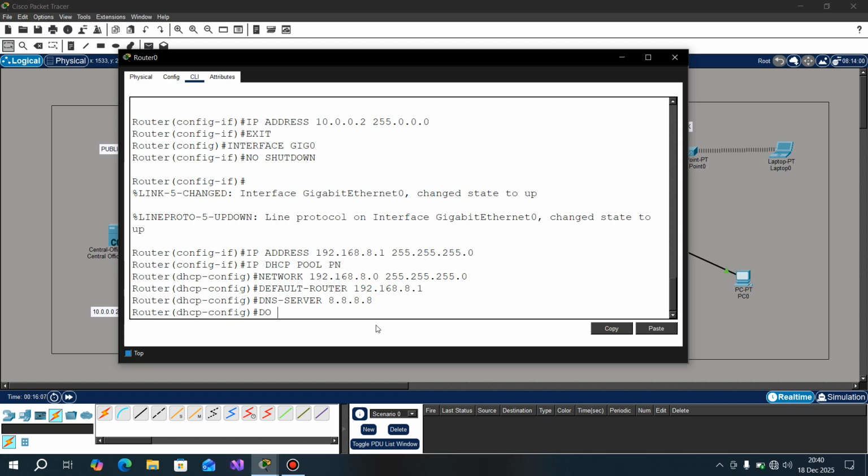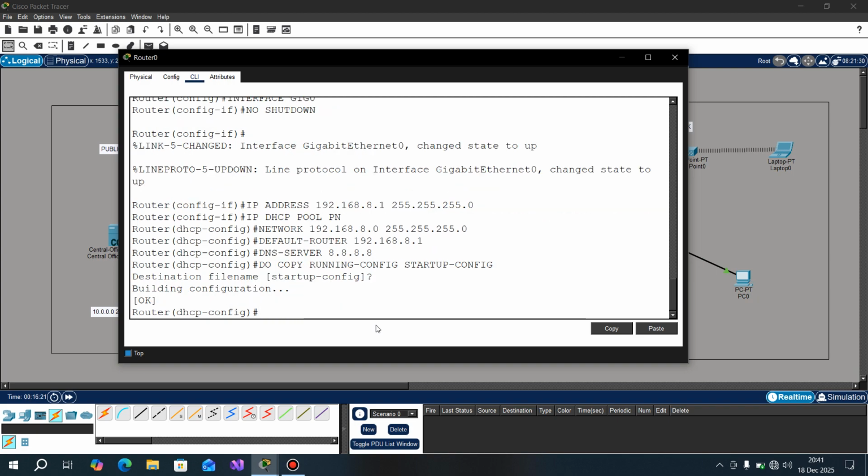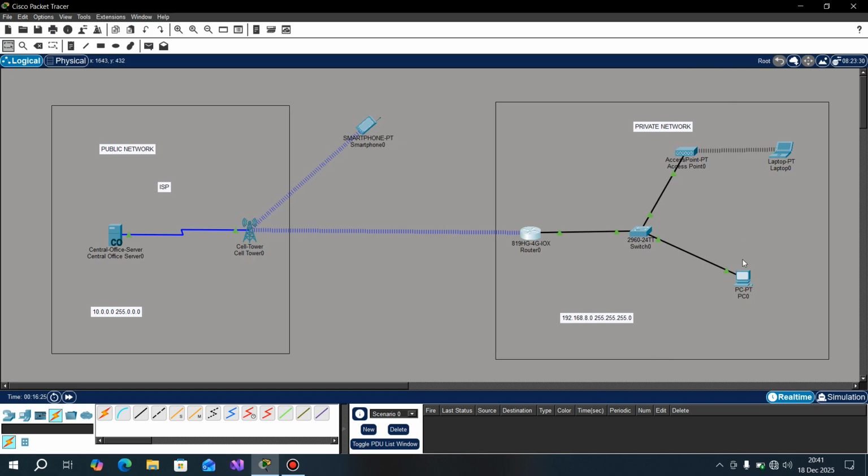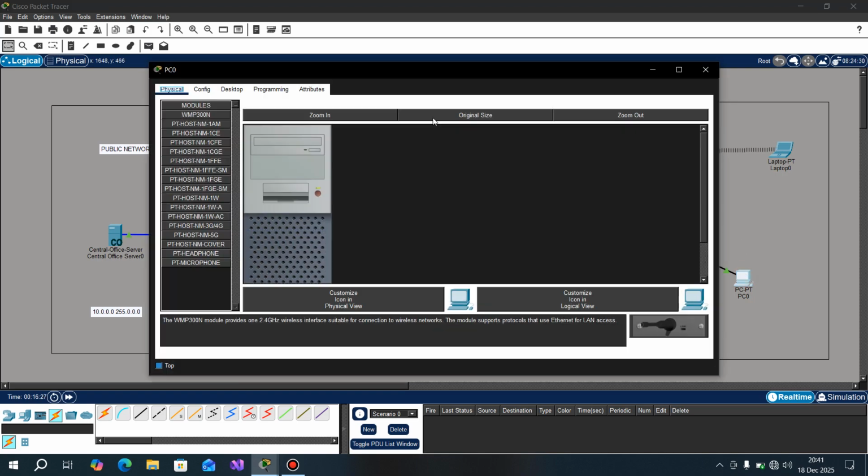So say do copy running-config startup-config. Okay, so we have saved our configuration. Let's make sure these devices are able to receive IP addresses.